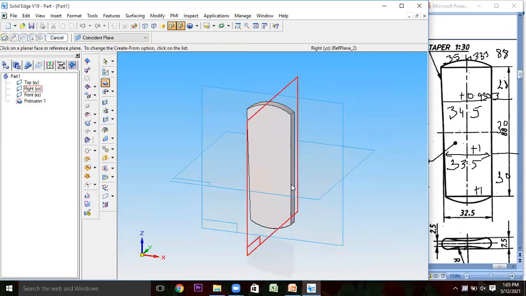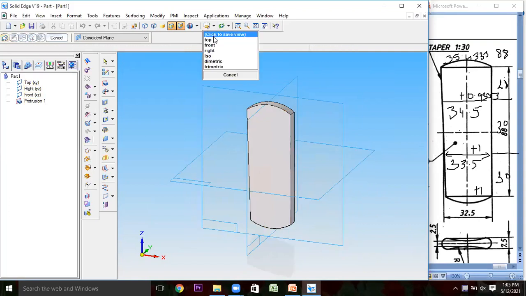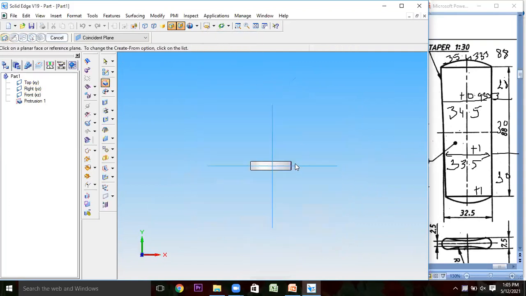The quarter is created, but the round has to be created, because if I go to this top view, see here, it is looking like a rectangle. Instead of that, it should be looking like an elliptical shape in nature.